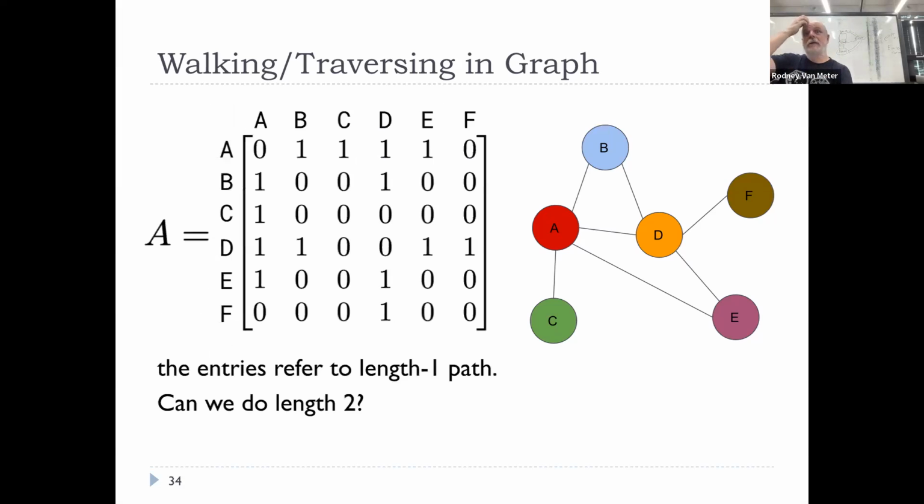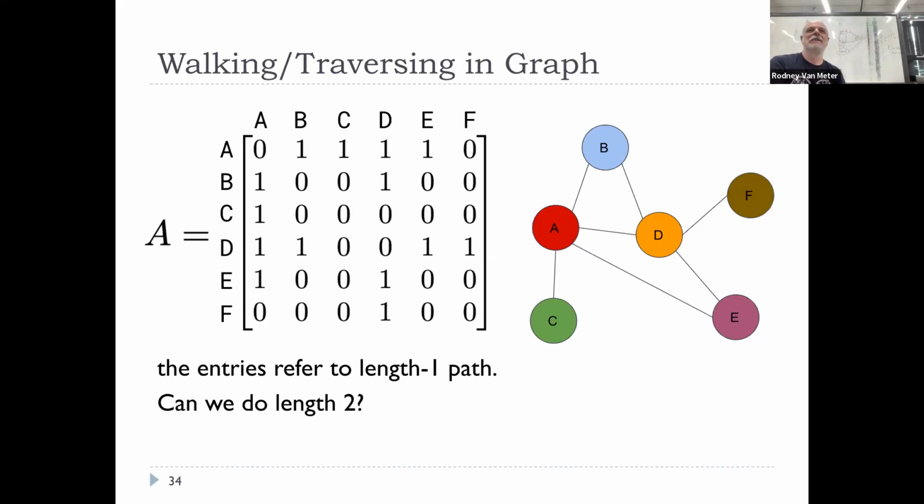Now what? These entries in this adjacency matrix, one of the reasons that these are 1s in this adjacency matrix is that if you look at the number in that, it tells you how many steps away each one of the other nodes is, except that 0 in this case means we don't have any way to get there yet. So to get from A to B is 1 step. To get from B to A is 1 step. So the entries in the adjacency matrix can be viewed as actually referring to a path of length 1.